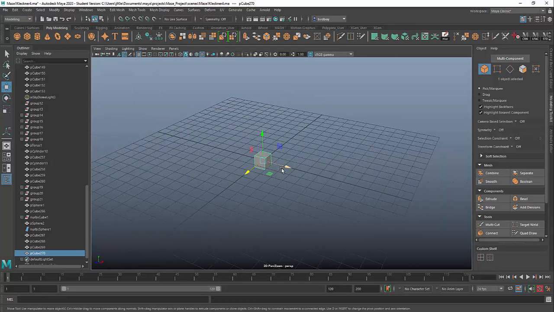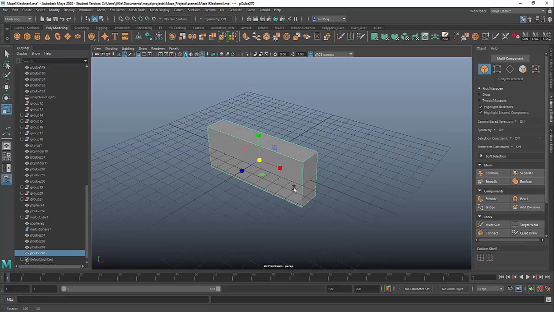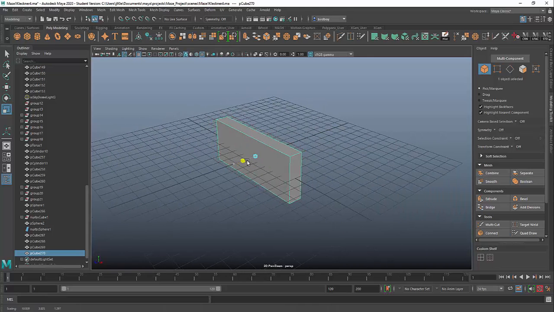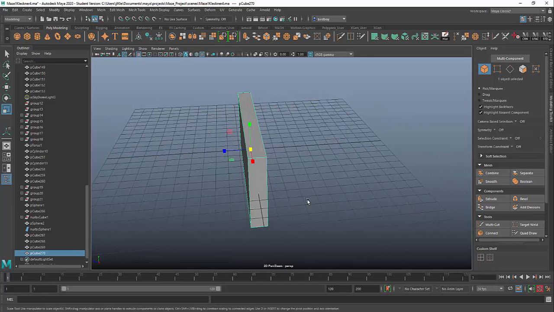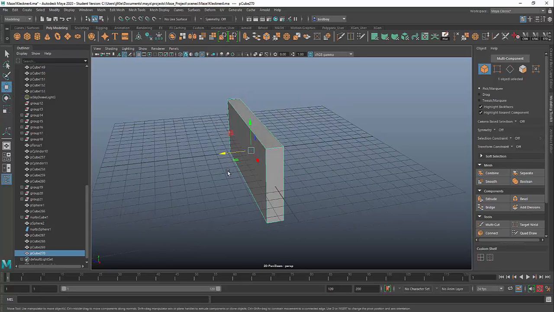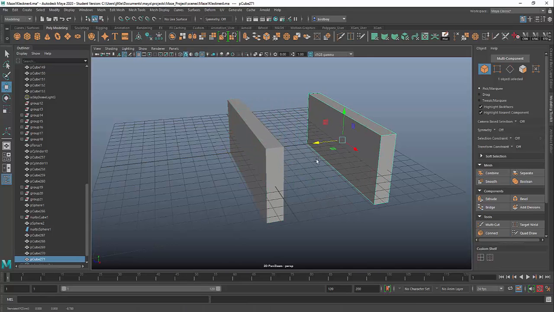What I'm going to do is essentially scale this. So I'm going to click on the scale tool here, and I'm just going to scale it up a little bit, and I'll make it a little bit bigger, something like that, and a little bit skinnier, so it's more like a wall. That looks pretty good. And then I'm going to switch to my move tool. I use the hotkey of W. And again, you can duplicate by hitting Control D, and that'll make a copy of something.